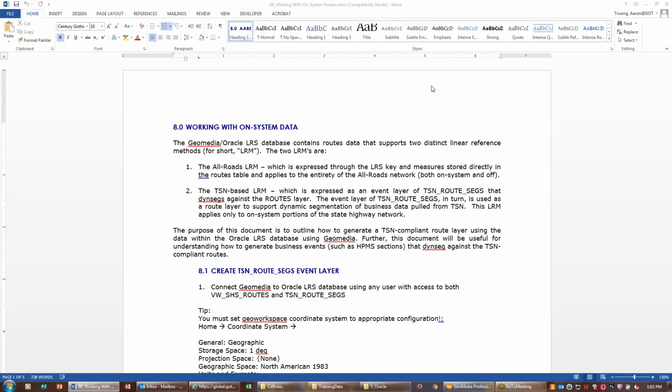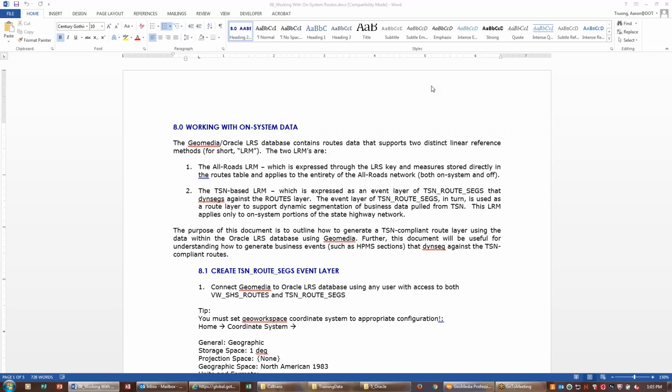Okay, recording has commenced. So the goal today is to give you an overview of how to generate data within the Oracle LRS database that can be the basis of routes data that can dynamically segment event data from TSN.